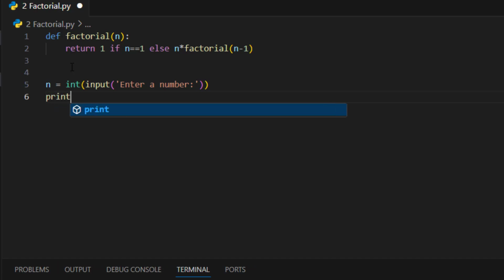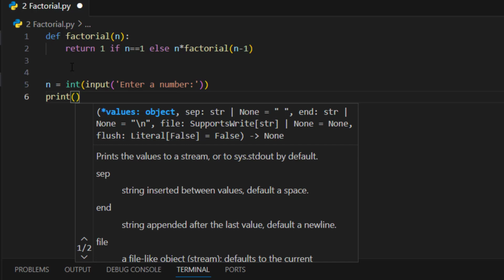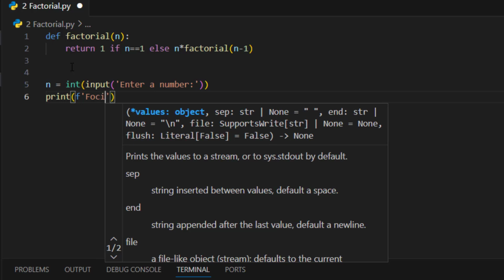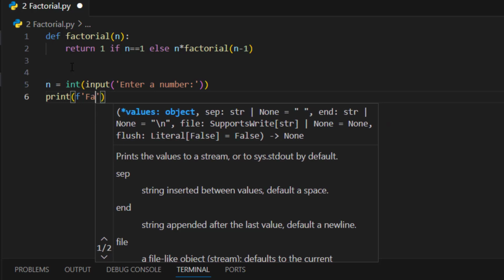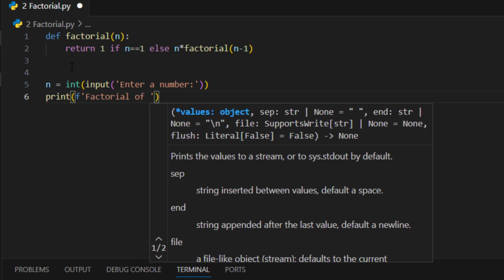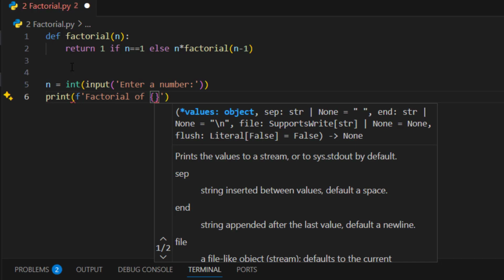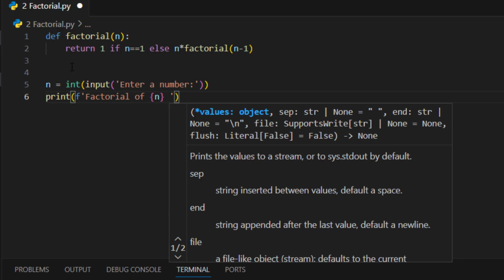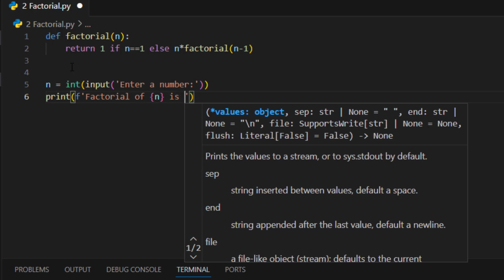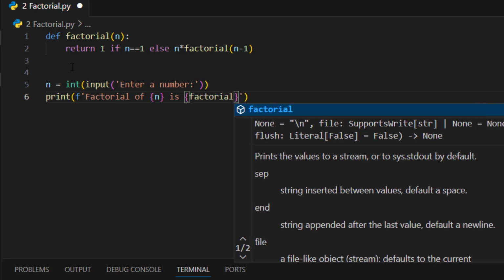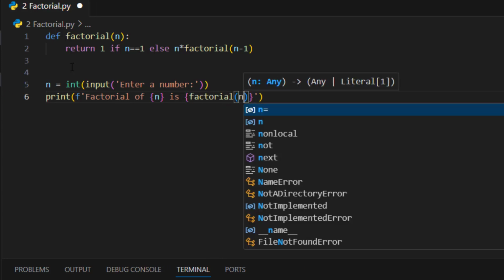Next, print factorial of n is, next, call the function itself. Factorial n. Alright.